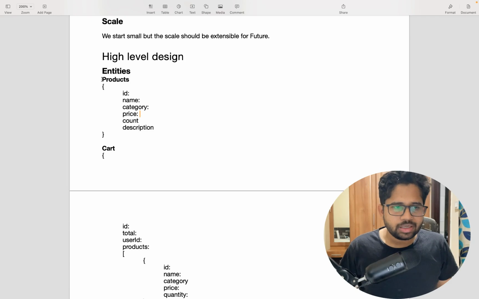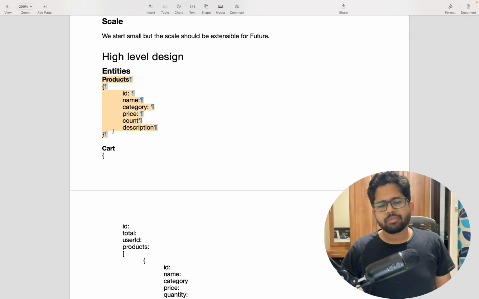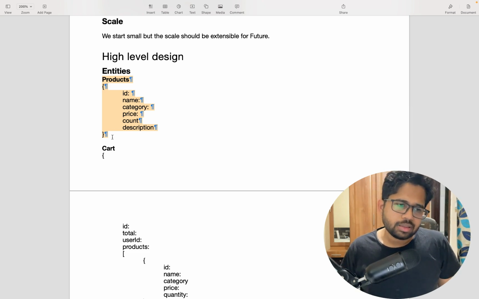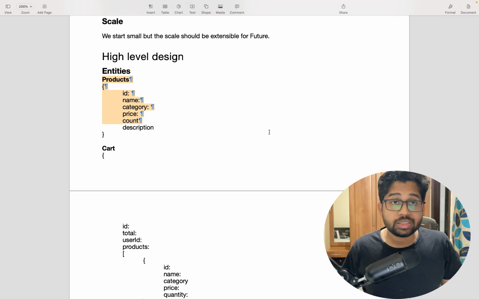The first one is product. Whenever you design your product, don't just go to the choice of database in, let's say, the first minute, right? First, think about what your requirement is. The requirement is that we need a bunch of data, which needs to be stored in the database and maybe in the API responses as well.